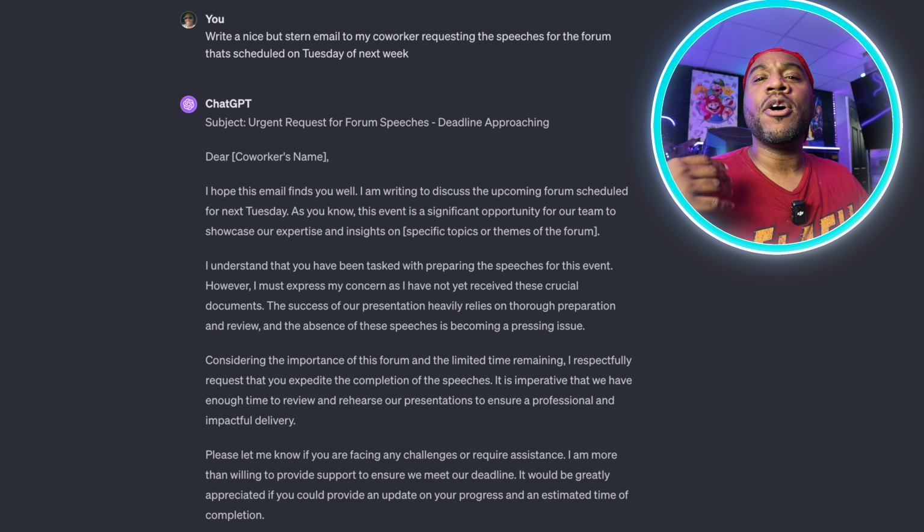So it's really good for finding words when you can't find them, and sometimes it just gives you ideas of what you could say to make you sound a little bit more professional. You know, it's just idea generation. It's just extending what you already know and just making it a little bit better.